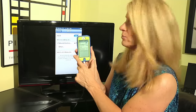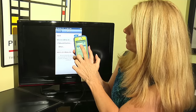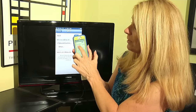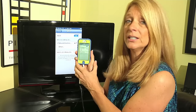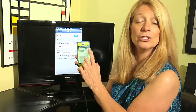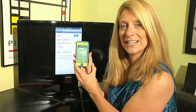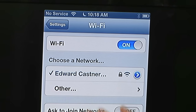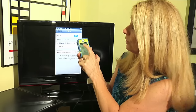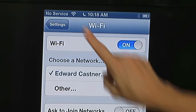But let's say you're in Starbucks and it doesn't recognize your device. You would tap on the network itself and it will start searching for it. If it's security enabled and you need to enter a password, a pop-up menu will appear asking you to type the password in. You tap the password in, then tap Join. You know you're successfully connected when there's a check mark and a small Wi-Fi symbol at the top of your menu bar.